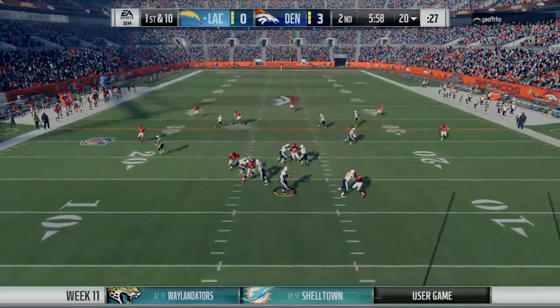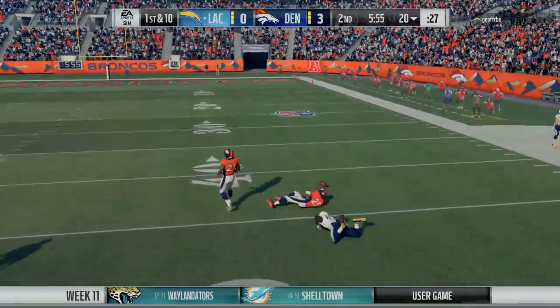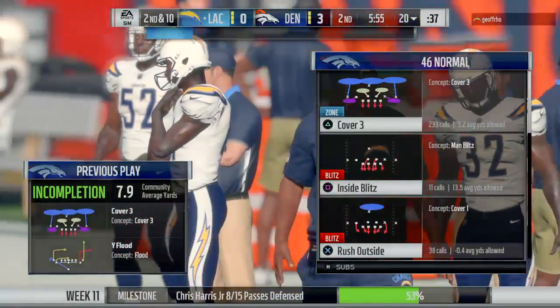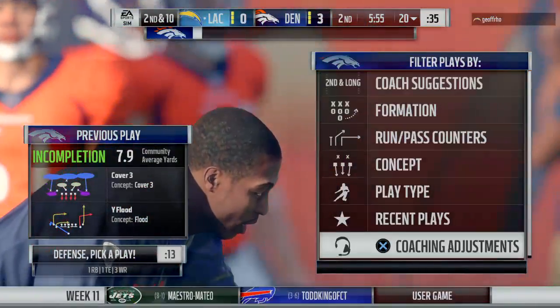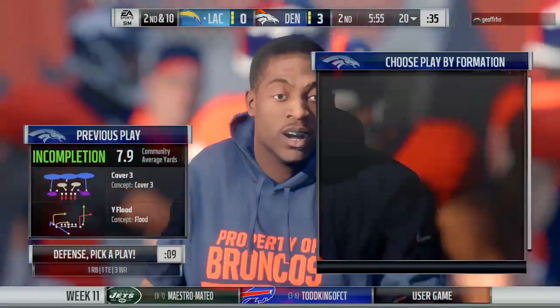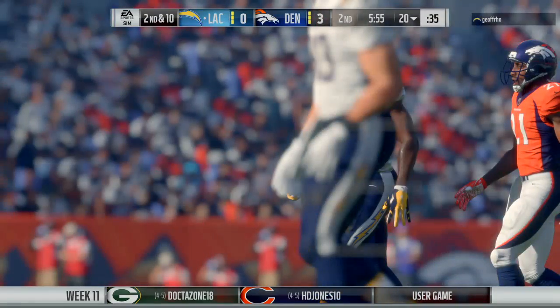Trying to shake off the interception from the last drive. He'll look to throw. And they can't get the long connection as it falls incomplete. Another dangerous throw there, partner. I mean, he's already thrown 2 interceptions here in the first half. I don't know if you want to keep throwing up 50-50 balls when you've had that kind of lack of success. Yeah, absolutely. Very well could have been a 3rd interception in half number 1.